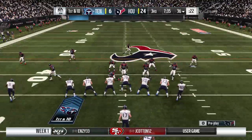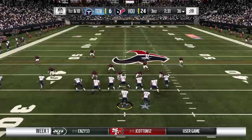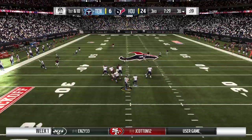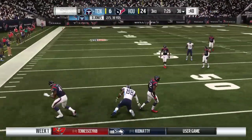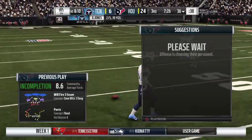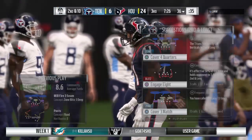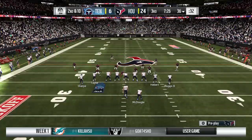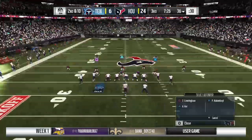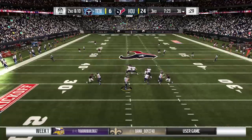So from the 36 now, 1st and 10. First down. He'll drop to throw. And incomplete. The linebacker, Zach Cunningham, there defensively to make that play. It's always a battle. Who's going to win on first down, the offense or the defense? Let's face it, if you've got the ball, 4 yards or more on first down is what you're aiming for. They tried to throw for it there. Nice effort to knock that one away and bring up second down.